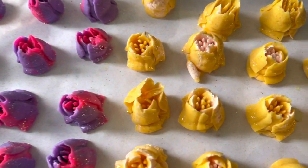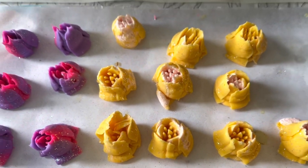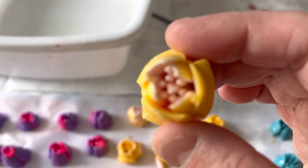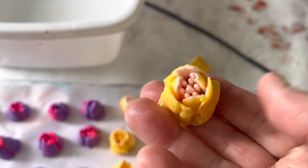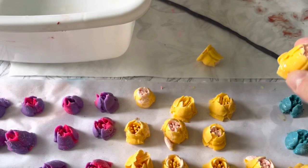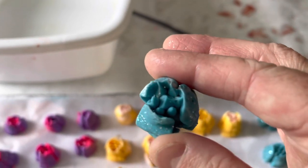Thanks so much for listening, everybody, and here is the end result. This is about 3 days later. So I'm just showing you the ends and how they've all worked out and looking all beautiful. Sorry about my mess in the background, but I've just finished making apple soap. But yeah, you can see here that they're really defined. The colors have come really beautiful as well now.